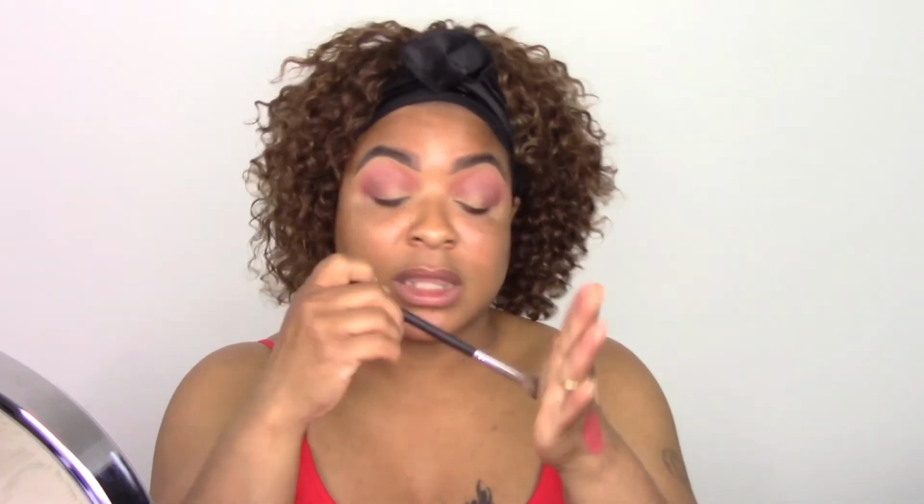So with a clean, fluffy brush, I mean, there's nothing on this brush at all, what I'm going to do is lightly, very lightly blend all of those shades in.